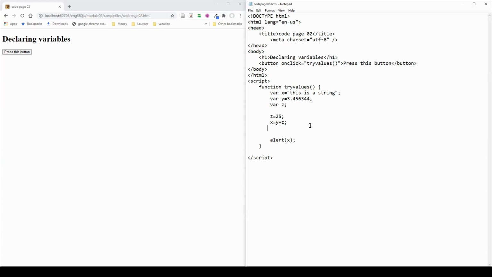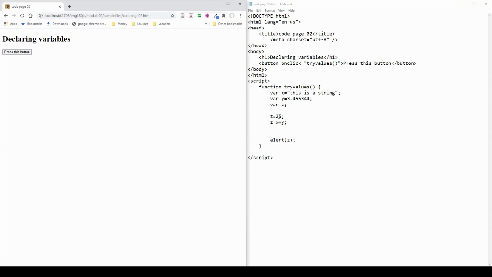So in JavaScript, you can, on the fly, change the type of variable simply by putting a different type of value into it. So it is important that you initialize the variable using a declaration statement, but once you've done that, it's this very flexible container that just depends on what type of data you're putting into it. It puts more responsibility on you as a coder to keep track of the type of data in your variables.